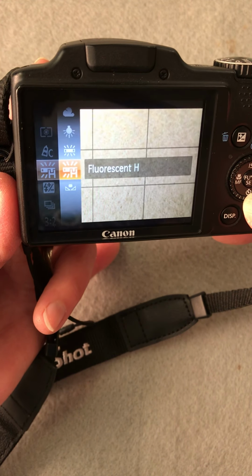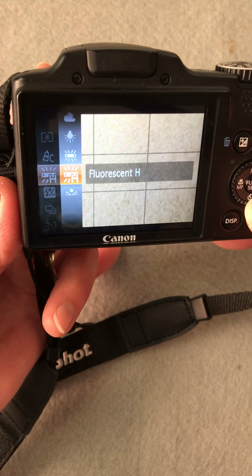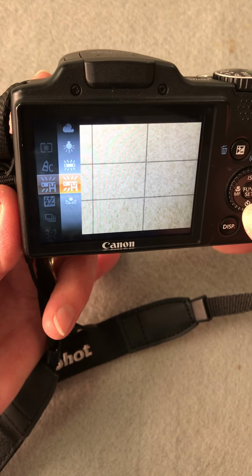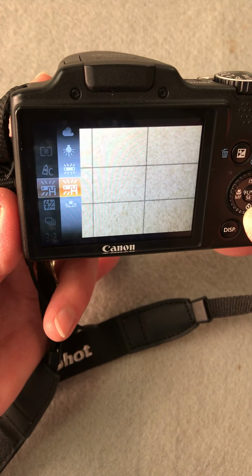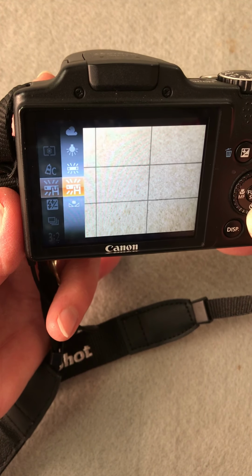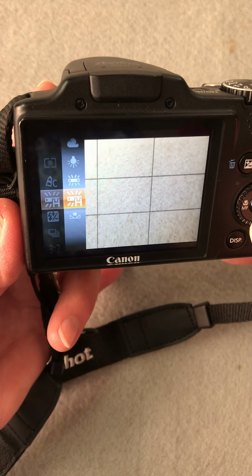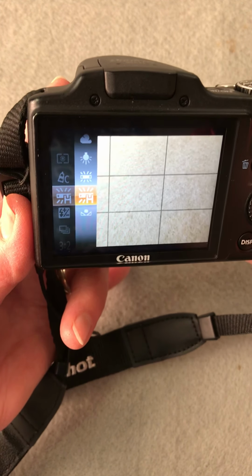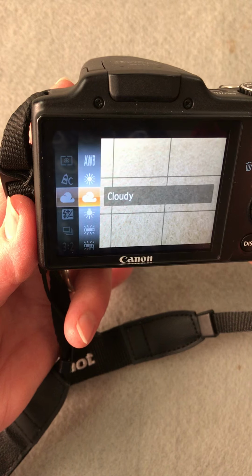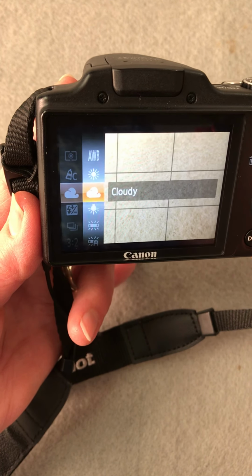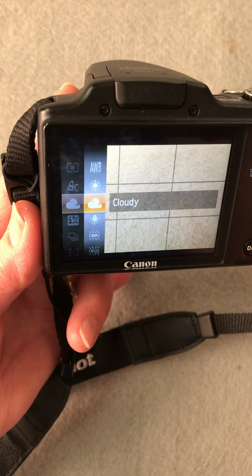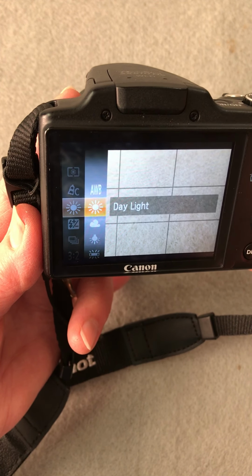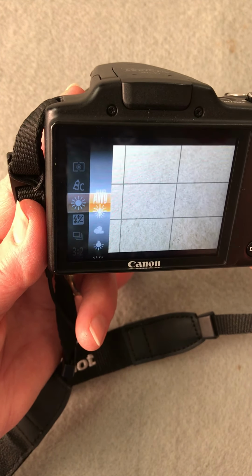This one is a different type of fluorescent, so the best chance of having the right one is when you select it, and what you look through the screen looks like the same coloration you see in that room, you know that you've selected the right one. And so if I go up here and I hit cloudy, that is on a cloudy day when there's not as much light and it's very soft. And then you have daylight when the sun is all the way out.